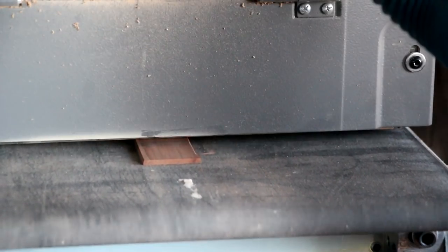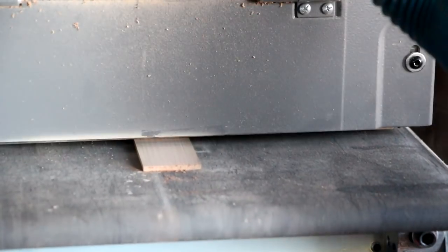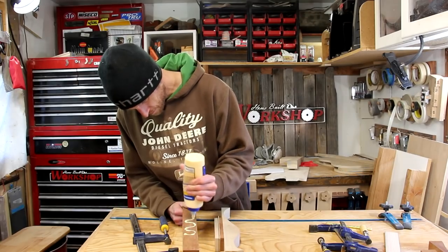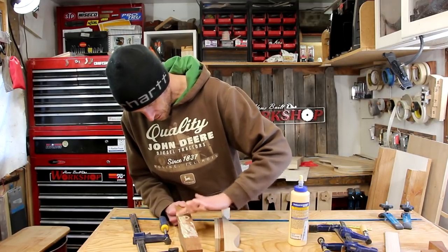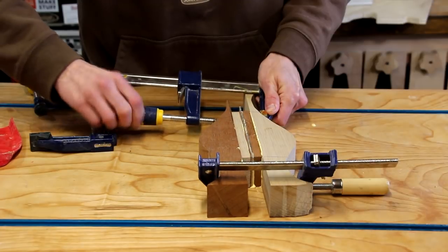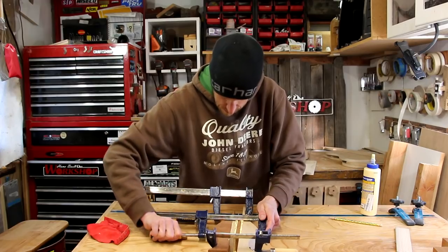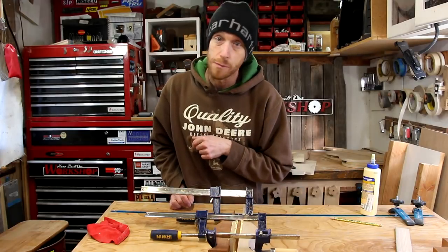I'm gonna make sure they're nice and flat using my drum sander. You could always do this by hand as well. Now I can set this aside to dry and start working on my template.